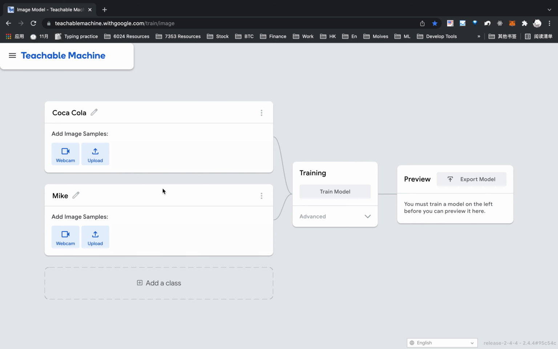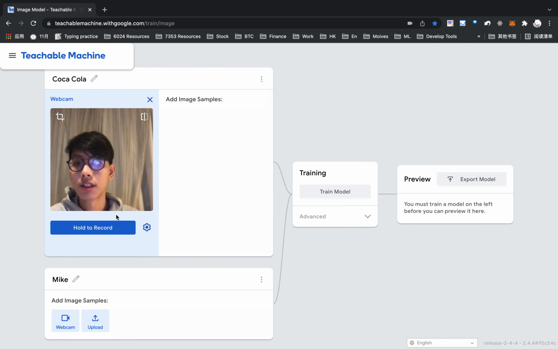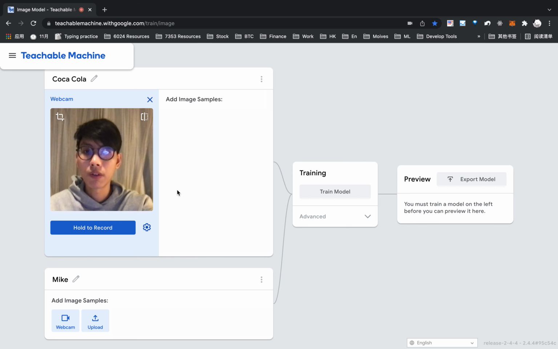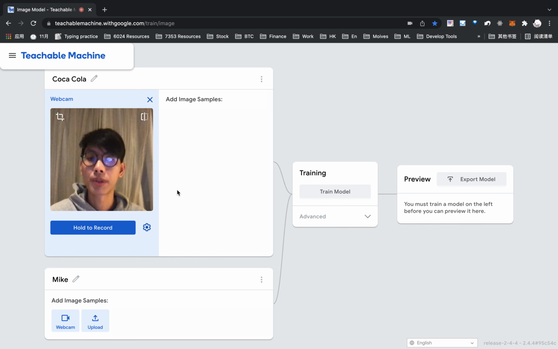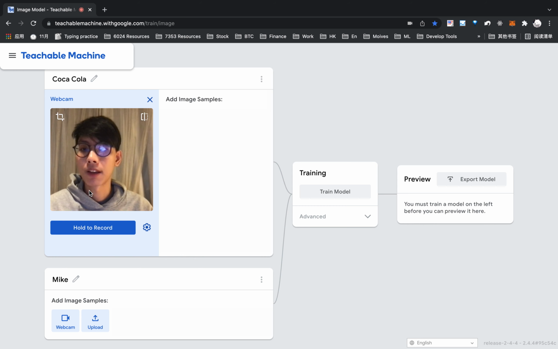The next is the most important step in building an AI program. In this step, you need to open your camera and collect as much data as Teachable Machine needs. As you can see, when you open the camera, you will see your image in the box.